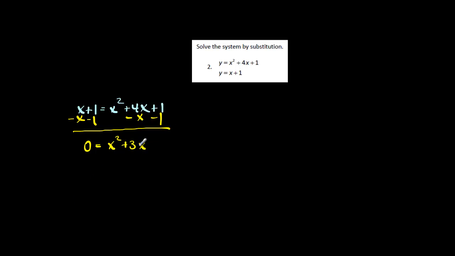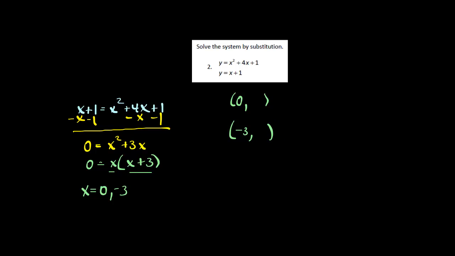To solve for x, we have a GCF of x here. So let's factor that out. So it's completely factored. So set each of these equal to 0. So we have x equaling 0 or negative 3. Because if you set x equal to 0, you get 0. x plus 3 equals 0, you get negative 3. This means we're going to have two answers. One of them has x being 0, the other one having x being negative 3.